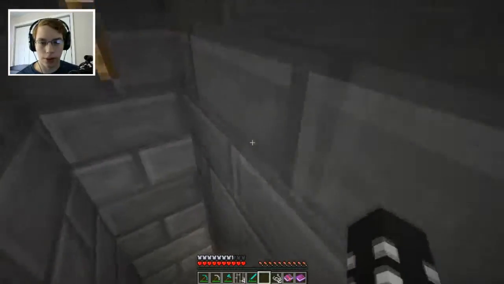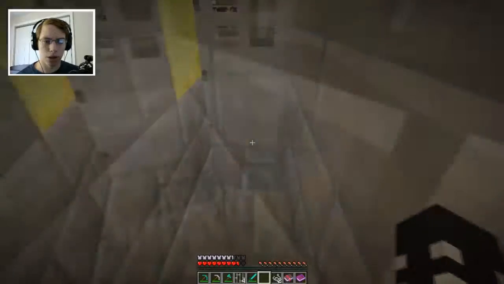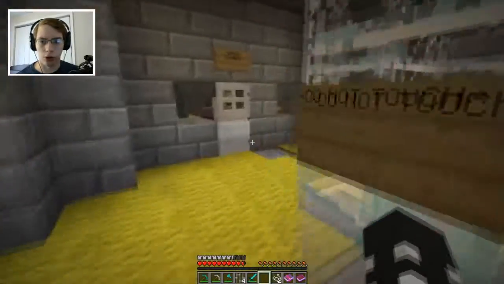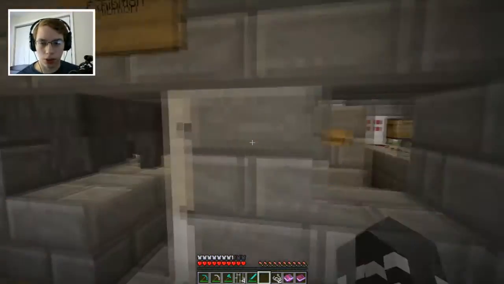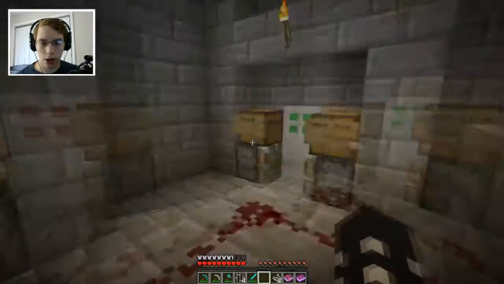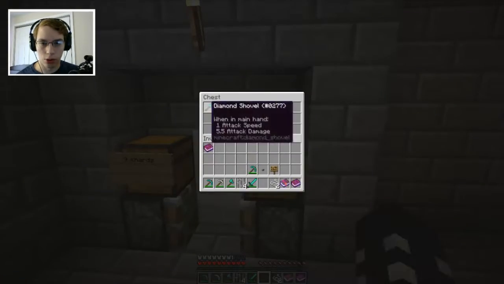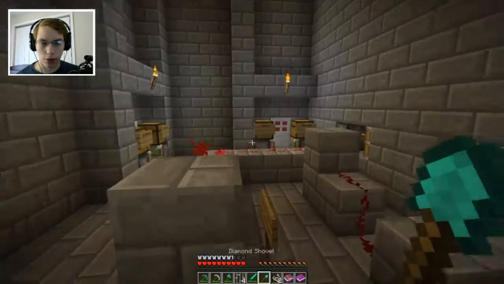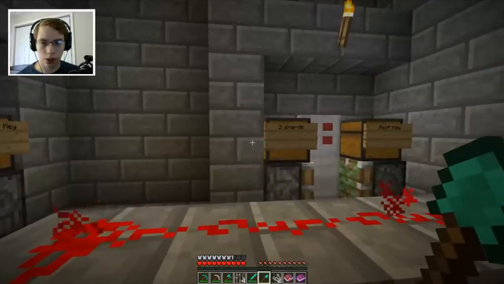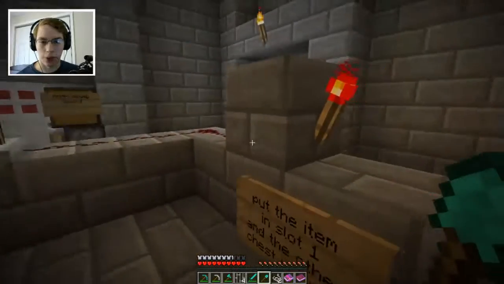What was over here again? This is just the storage room, right? Oh yeah, they place dirt all over it or whatever. All right, we press the button here, we get in, we get our ninth key there, and then we do nine shards to get a regular shovel. I don't know what a regular shovel does. Do we trade that for anything? Doesn't seem like we do.